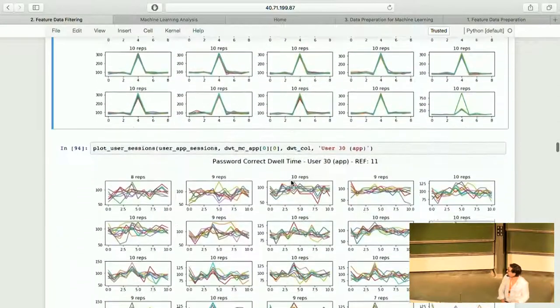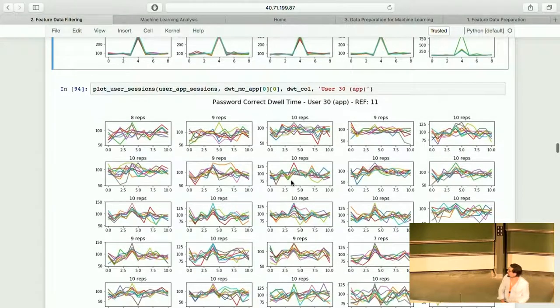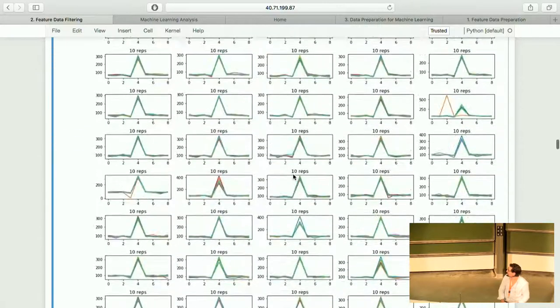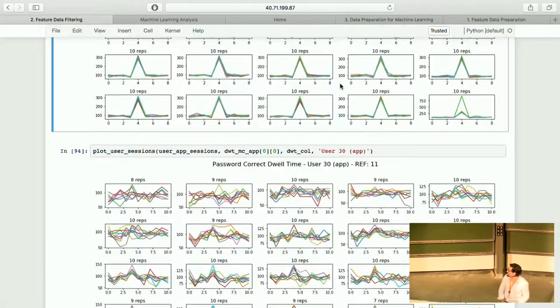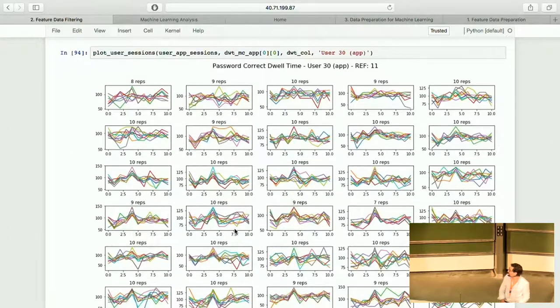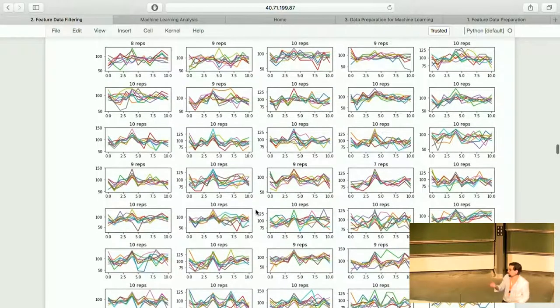And this is the dwell time for the same users on mobile devices. So totally different features and totally different trends. These are quite regular for these users on the web, but on the mobile, they're totally different. So we cannot mix them up. We have to use different learning for both of them. Maybe we can ensemble them in the end.